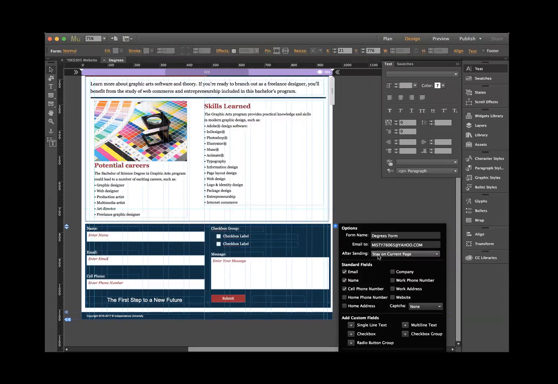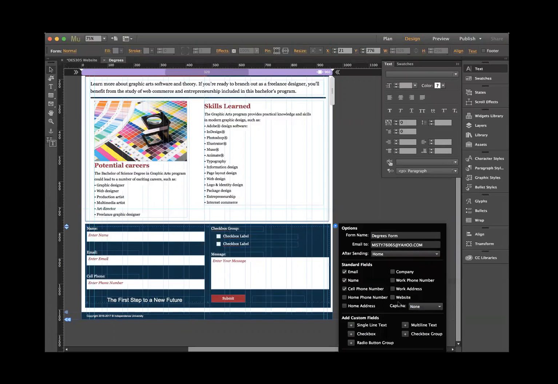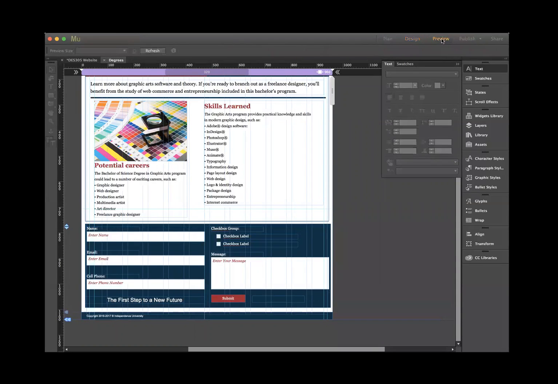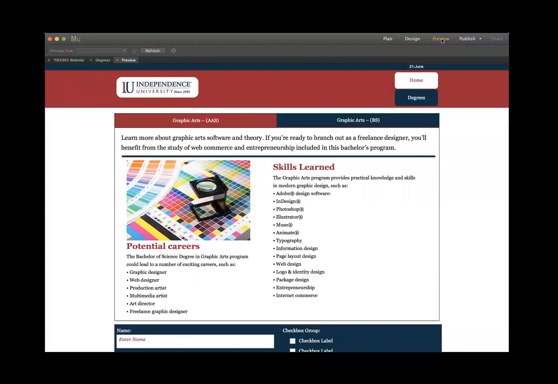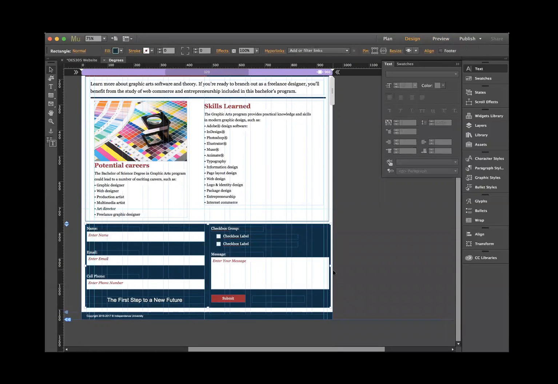And then after sending, we need to go back to the home page. So we're going to click home. This box looks a little bit wider than it should. Let's see if we can fix that.